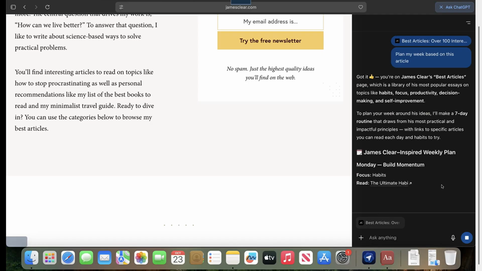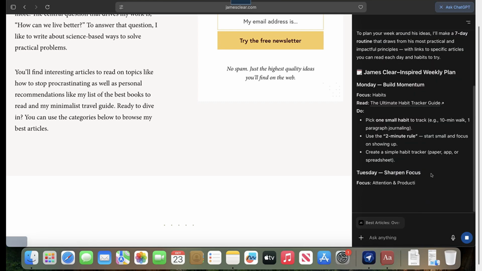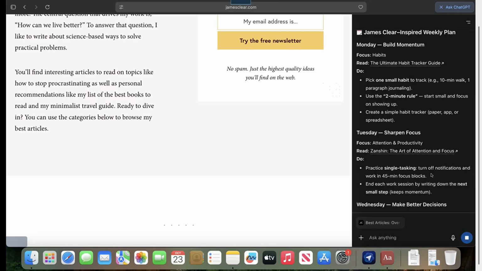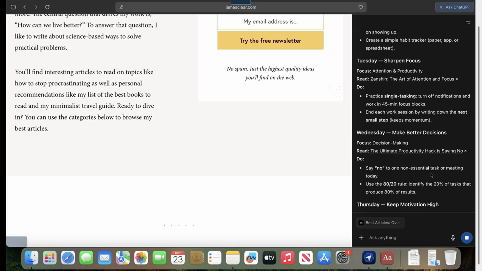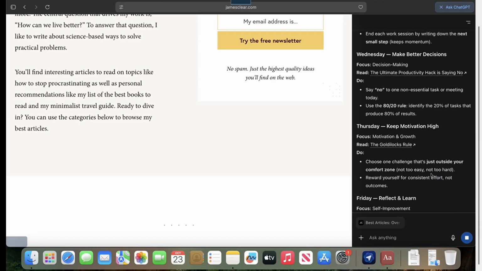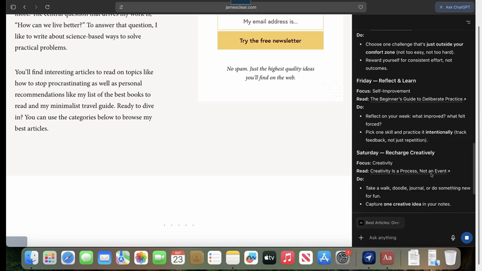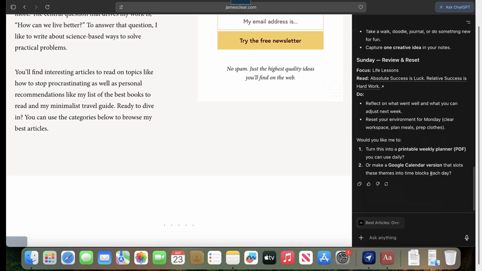To wrap this up, using ChatGPT Atlas in this way not only saves you time, but also enriches your planning process by integrating expert advice directly into your schedule. This method is particularly beneficial for those committed to consistently enhancing their productivity without getting overwhelmed by information overload. So, try it out with different websites and articles to tailor various aspects of your life efficiently.